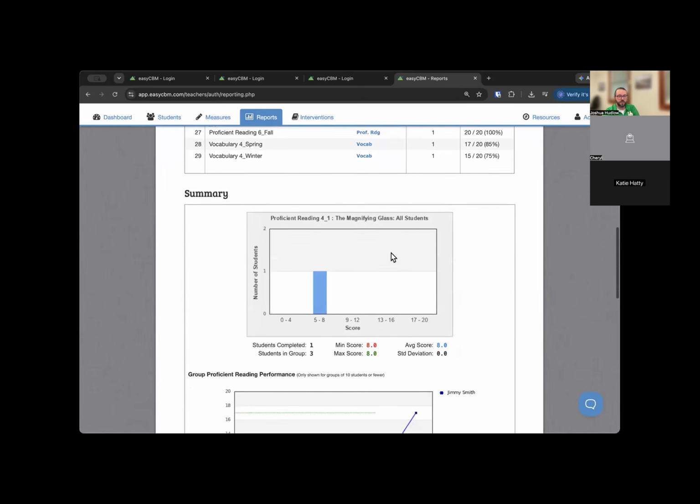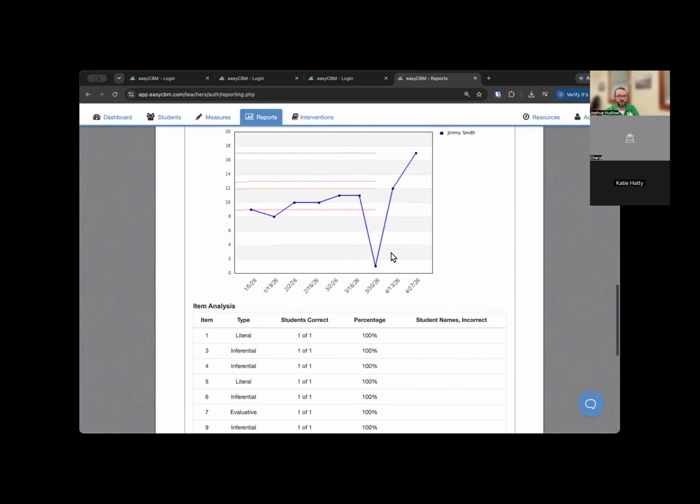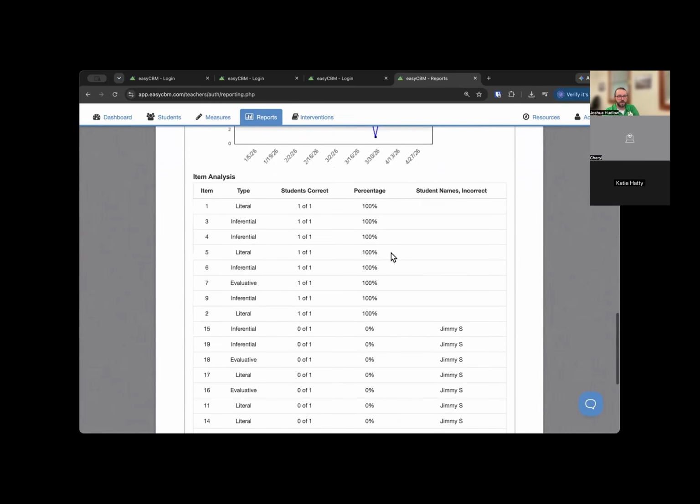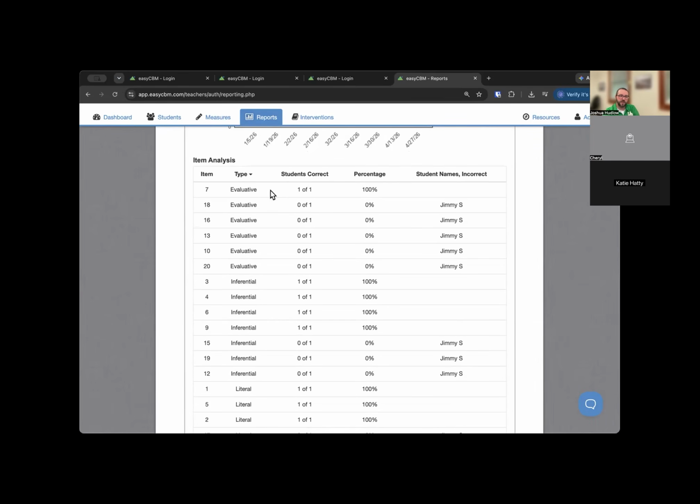So we scroll down, we get a bar chart here that gives us a cool comparison. We get a cool little line graph. But the best part of this, and this does this for the math as well, is here you can see the question type, and it will tell you if they got it correct or not. So what I can do is click on the type and have it organize it all. And we say, oh, cool, look. So we had quite a few evaluative type questions. How did they do?